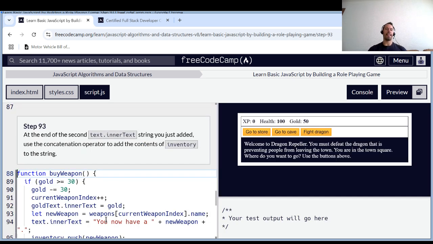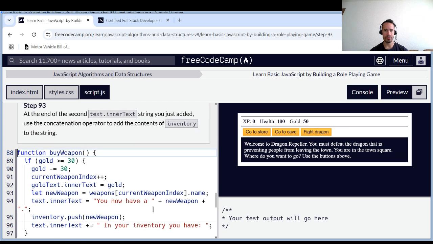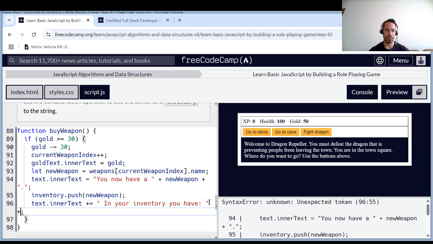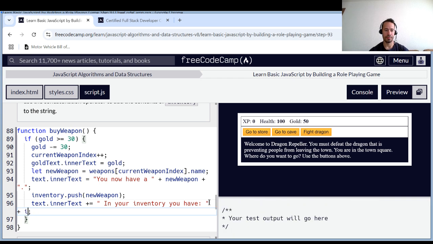Okie dokie. At the end of the second text.innerText string you just added, use the concatenation operator to add the contents of inventory to the string. So over here, you're just gonna add inventory.